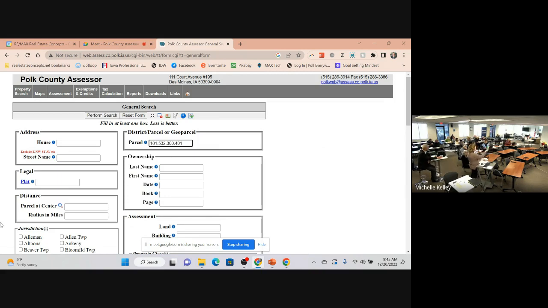So instead of putting the whole parcel in, 181.00532.300-401, I went 181 without the leading zeros, and just did 532.300.401. So for instance, if you have a parcel in the same district, which is 181, and let's say 181/05,000 is the parcel number.